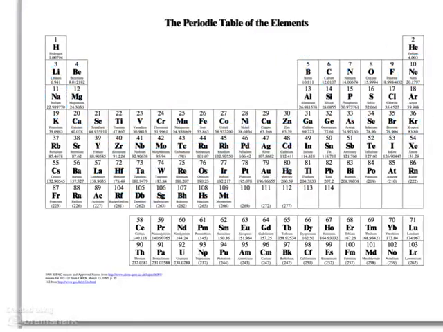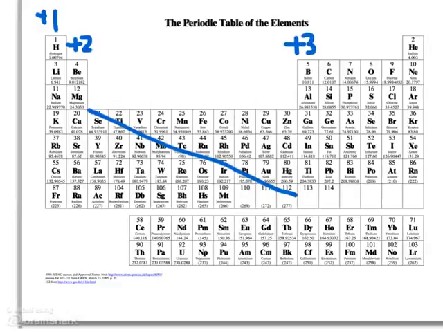So if we continue to do that with all the different groups, main group elements, what's easiest? Is it going to gain electrons? Is it going to lose electrons? We can figure out the following. For this group, it would be a positive 1, because they're all going to lose 1 electron. For the next group, positive 2, because the easiest thing for them to do is lose 2 electrons. Again, we're going to disregard the middle, coming over to group 13. This one will lose 3.